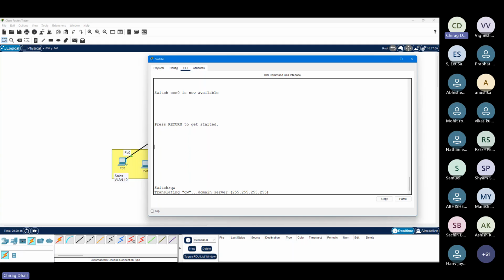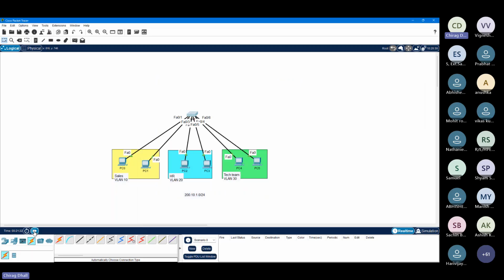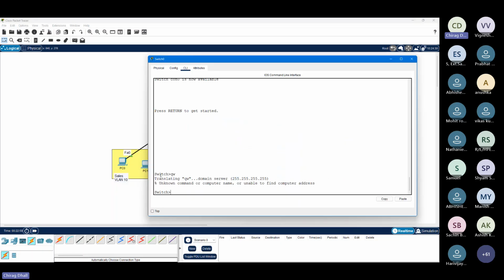We'll try the same here, but that doesn't work in this case. So in Packet Tracer, what you can do is you can skip the time here. This button is to fast forward the time. If you skip it by clicking this button a good number of times, let's say 2, 3 times, then you will see that it skips that time of waiting and gives you the ability of typing down again. So you can use this button to skip and fast forward the time.